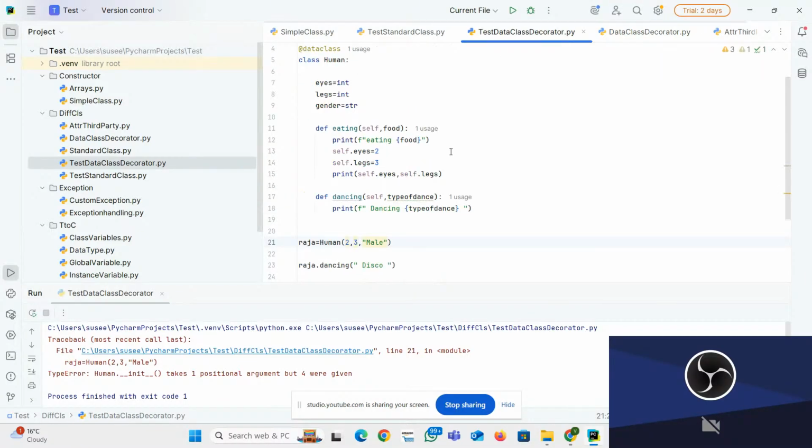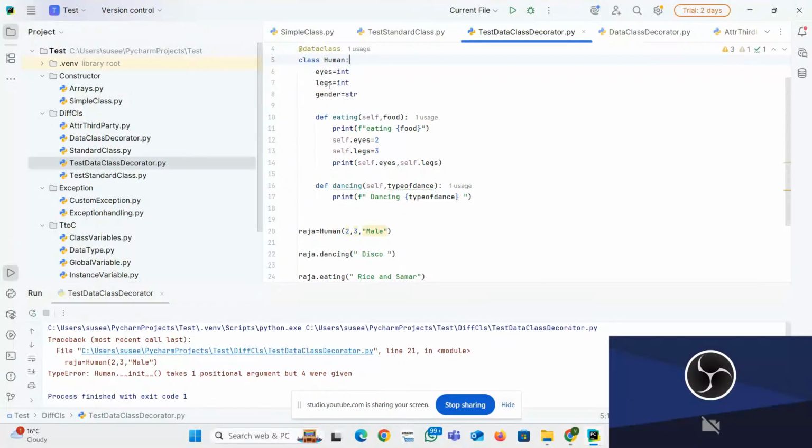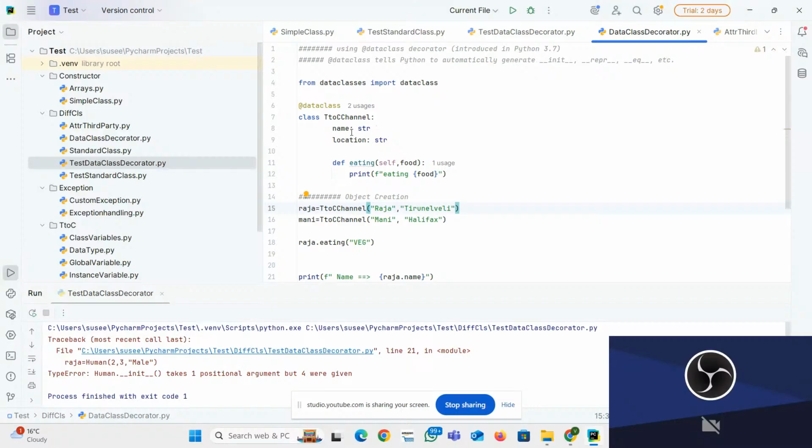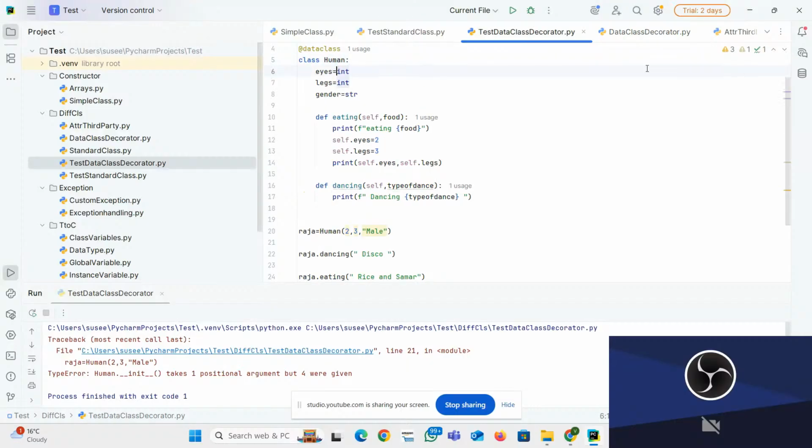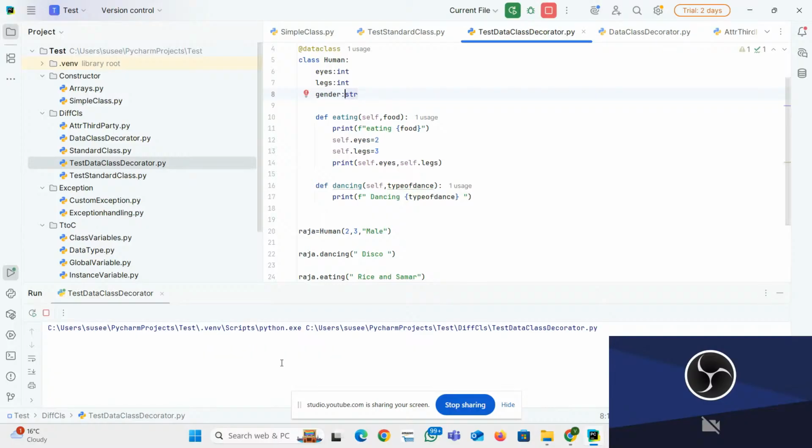Let me try that. Same here also, right? Here also the same way. Eyes, legs, everything. Oh dear. I just used a SQL operator. Sorry. Colon, I have to put it. That is what the problem is. The mistake I did here is I used a SQL operator instead of colon. That is what is creating the trouble.